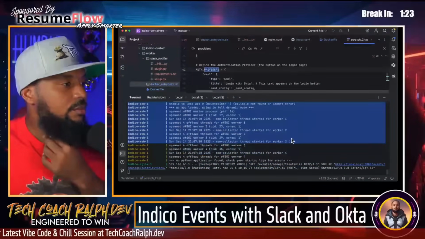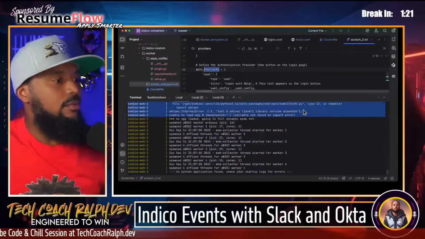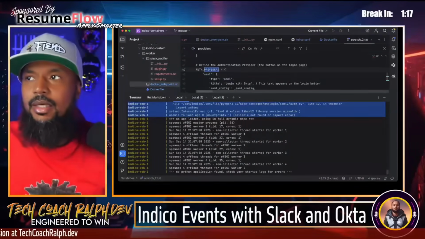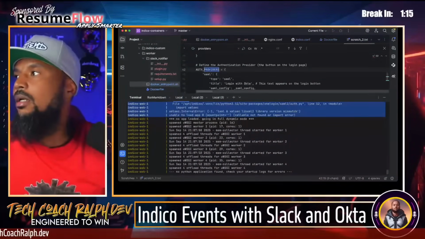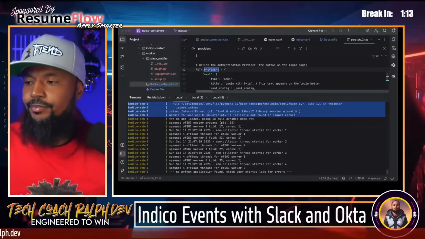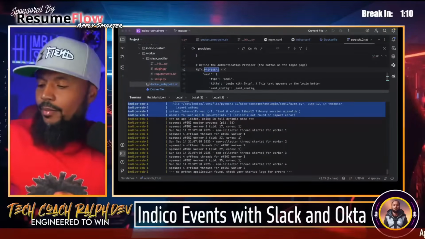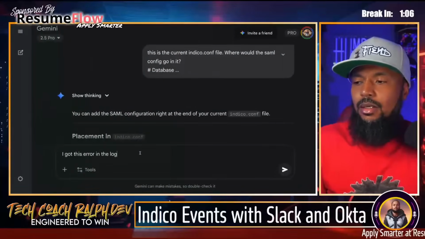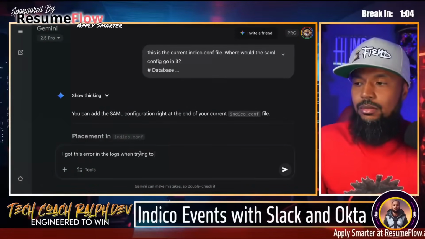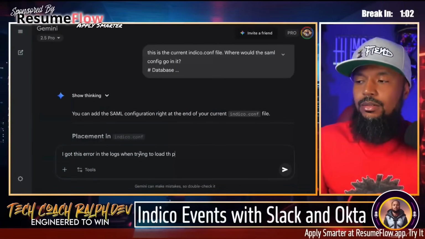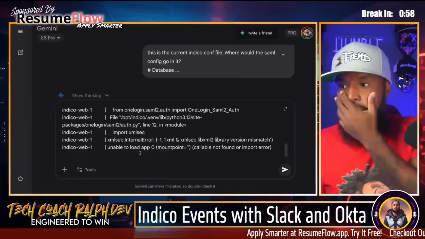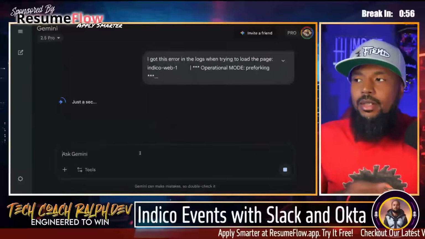Let's go to here, and let's say that in Gemini: I got this error in the logs when trying to load the page. Let's see what it says.